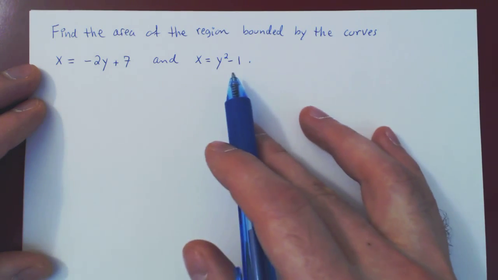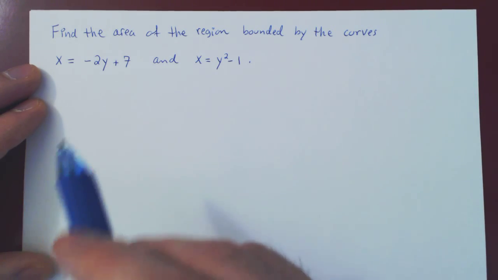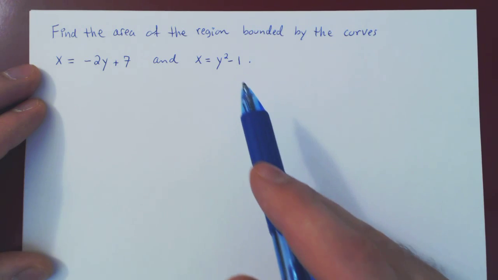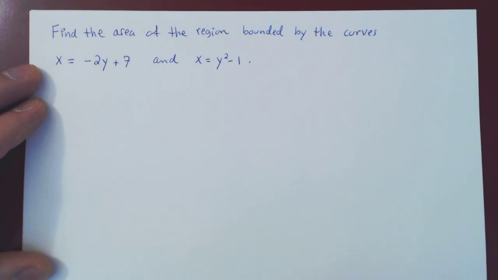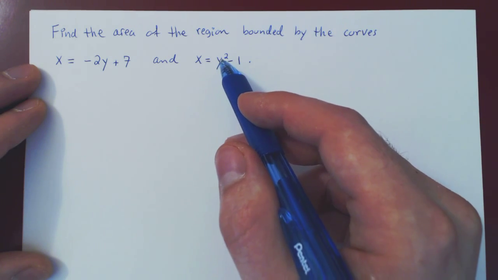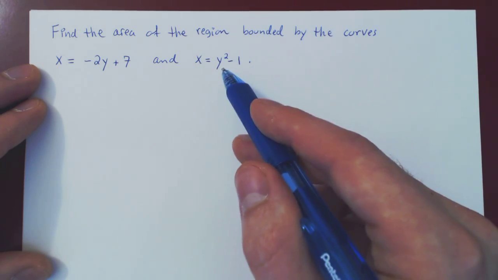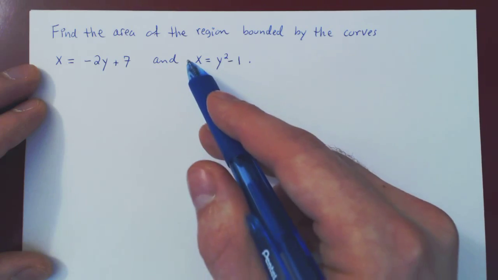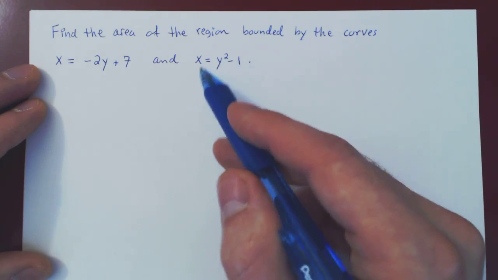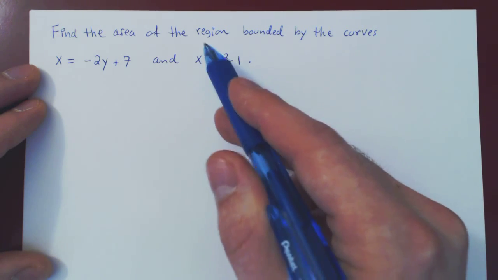We'll do it as is, but then I'll show you a very simple and intuitive geometric idea that will allow you to convert everything back into y being a function of x, so that sketching the curves is more intuitive. And it won't just be an algebraic method, as in the equation just solve for y back as a function of x. Here, if you did this, you'd get x plus 1 is y squared, and so y would be plus or minus the square root of x plus 1.